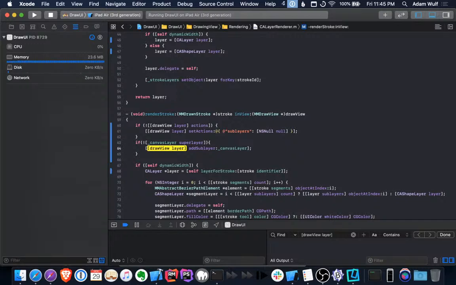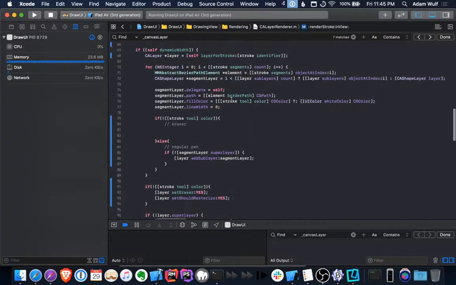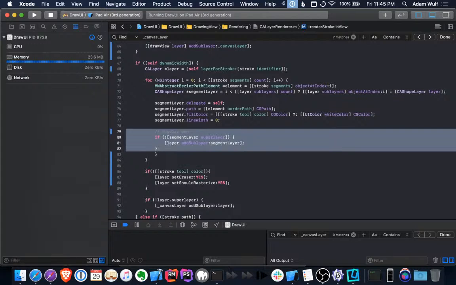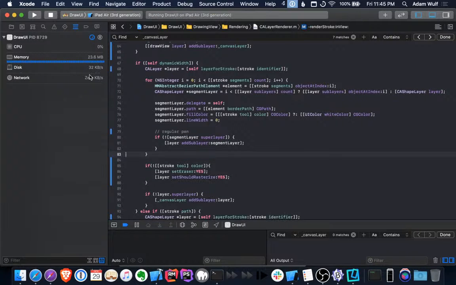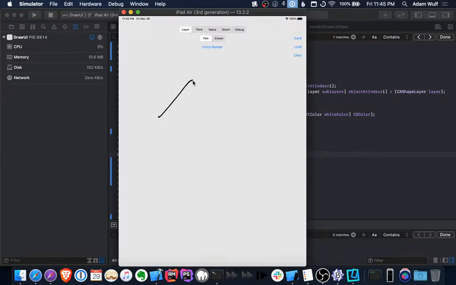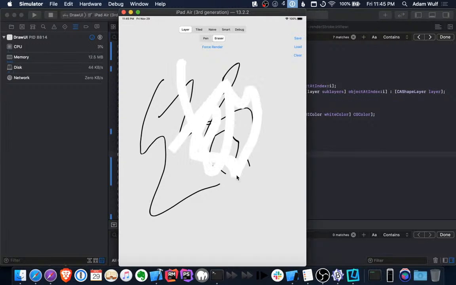Yeah, we can still do that. Yeah, and so then everywhere else we're adding to our canvas layer. Let's just make sure we didn't screw anything up. We'll even just draw regular with the eraser for now. Yeah, so we can still do that, which is great. Our eraser still does a big white blob. Great.